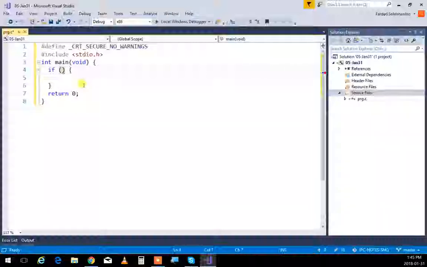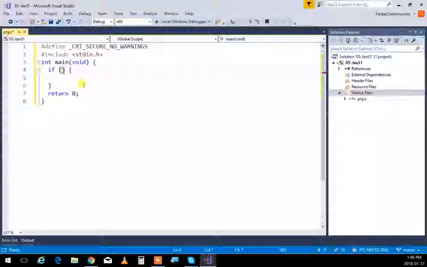The condition over there is what? Not basically age of drinking, but a general condition in C language. How is it true and how is it false? What does C language do in those parentheses? It evaluates the value inside, and if the value is zero, it is false. It means what is between curly brackets won't happen. If the value that is evaluated is not zero, it means it's true, then it's going to take action. That part that is inside the curly bracket will happen. Are we okay with this? Very simple and straightforward.